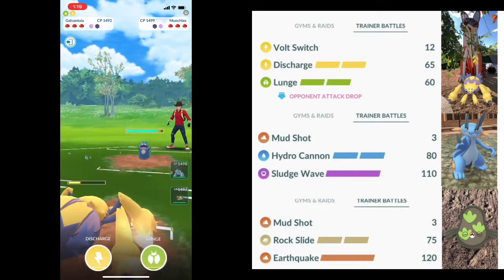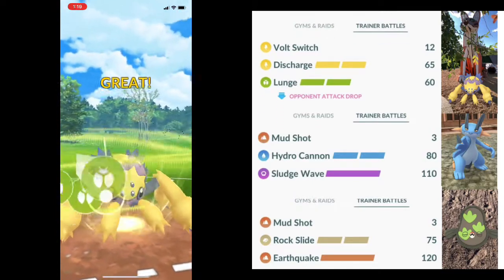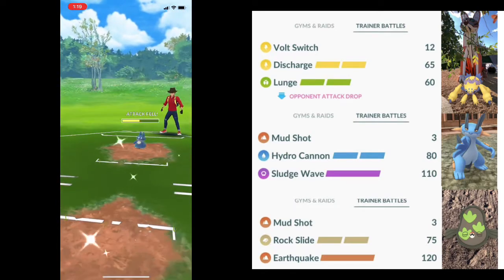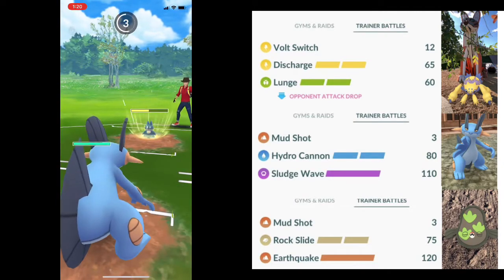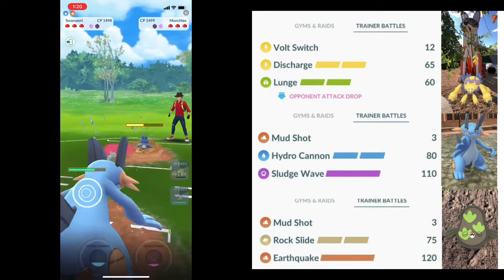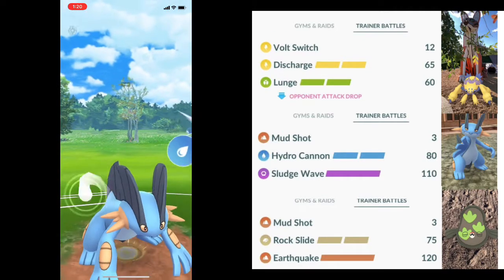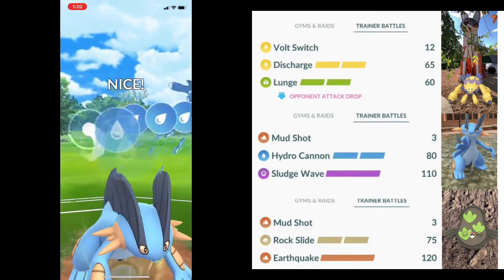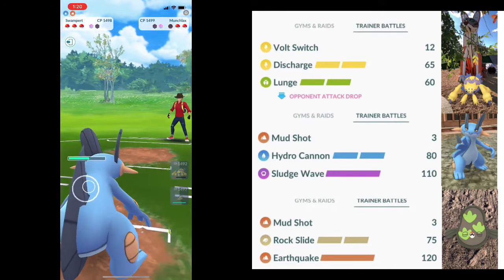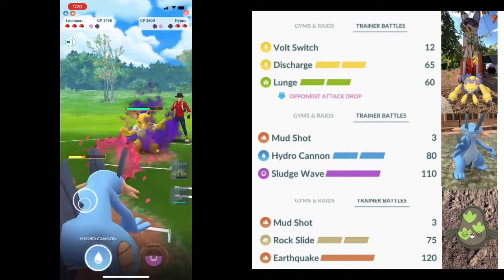So I see Hypno lead and then Munchlax on the safe swap. So I'm assuming this is Scrafty in the back since it's a popular team. Unfortunately, I caught the move on Swampert instead of Galarian Stunfisk. I was figuring they're trying to throw right away. But obviously Body Slam is resisted on Stunfisk, and then Scrafty obviously is super effective against Stunfisk, and then it can start ramping up.